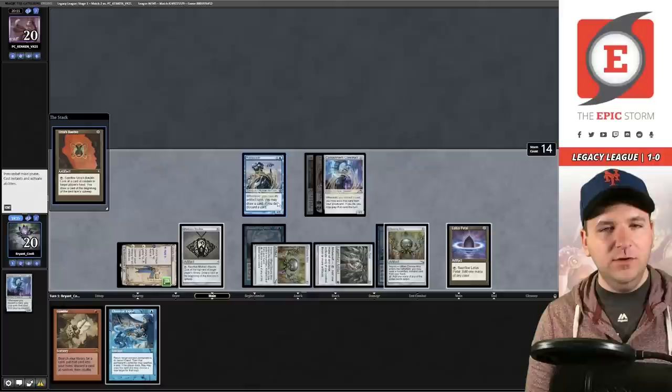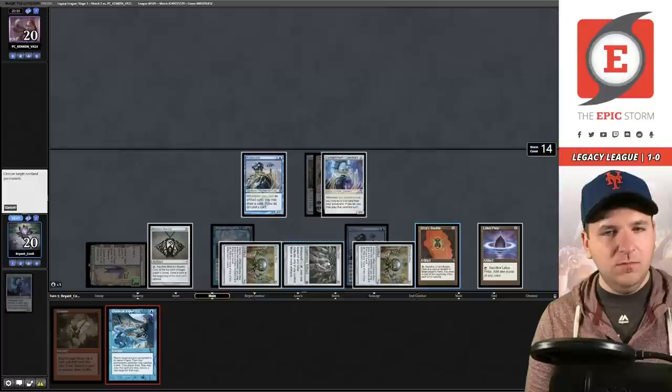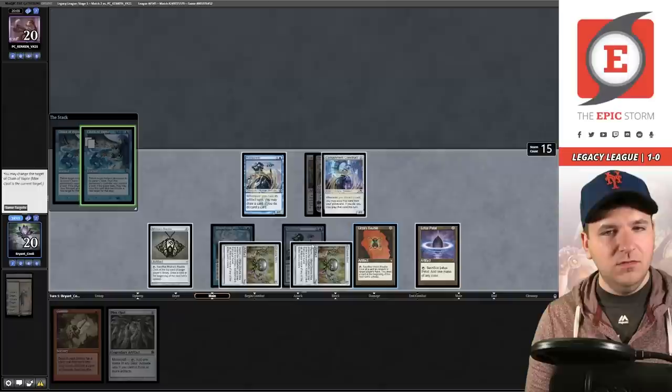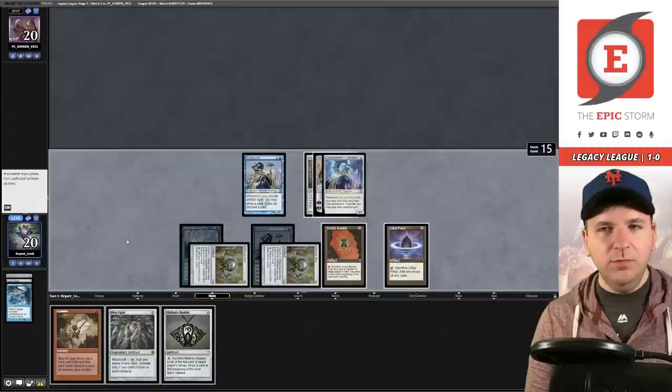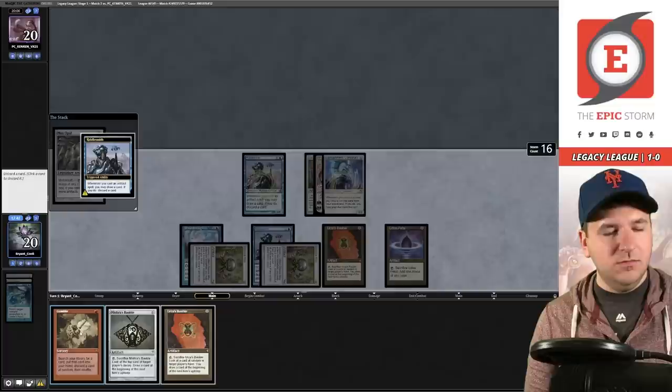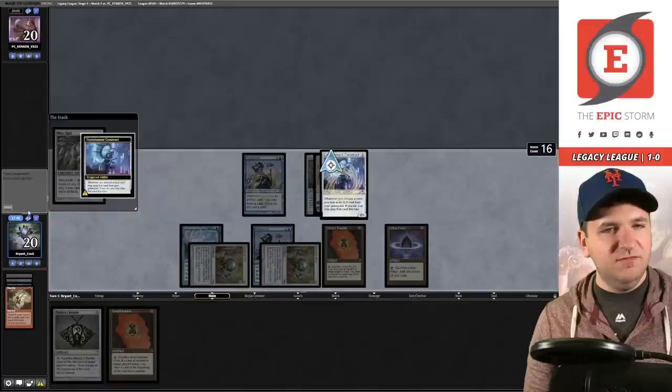Alright, so now we Chain of Vapor Opal. Sacrifice this. Target. I don't think we actually want to do the Chromox. I'll just target Bobble. Play Opal. Really hoping to find Lion's Eye Diamond or Grapeshot here. Alright, we can cast the Gamble off that later, yes.